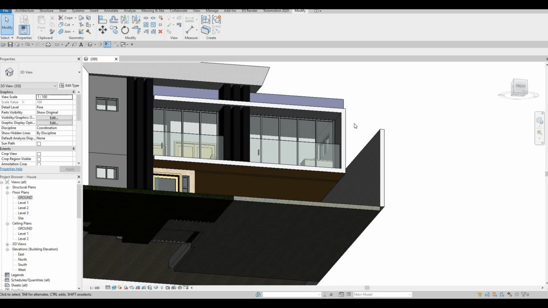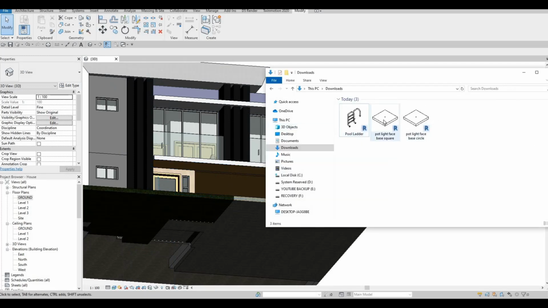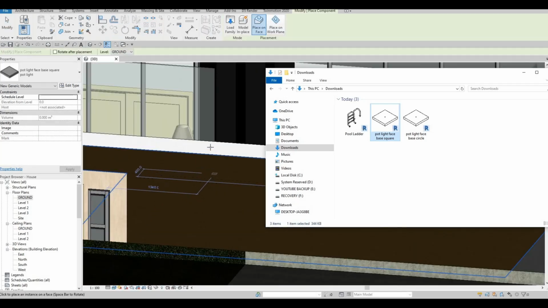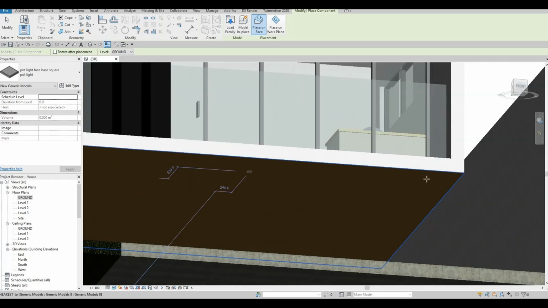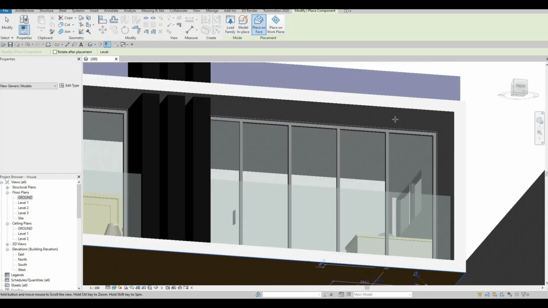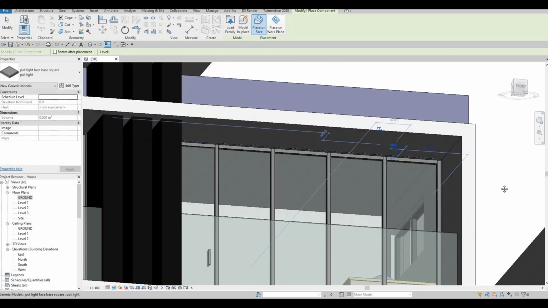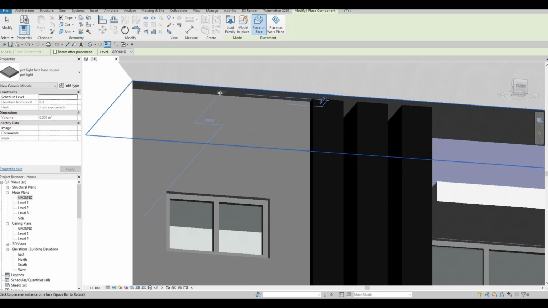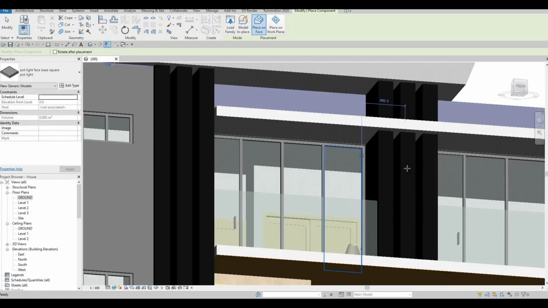I'm going to change the orientation of my model, and I'm going to just drag and drop this one, and as you can see, it will touch on any face of the model. So here I'm just gonna add one, and one right here as well, and maybe one here.